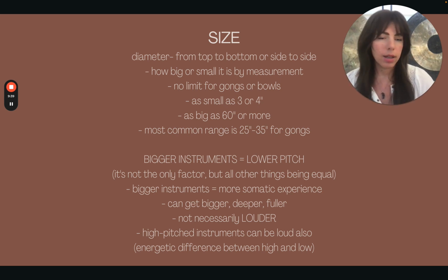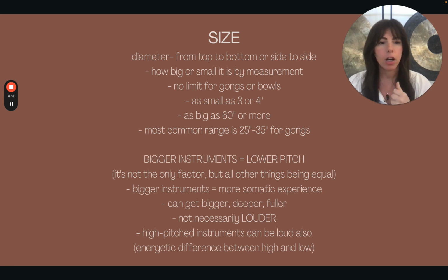And then generally these higher pitches, we feel more in our heart and above. So again, not everyone is experiencing them the exact same way, but generally we're going to feel lower pitches more in the body, and higher pitches are going to be more experienced up higher.